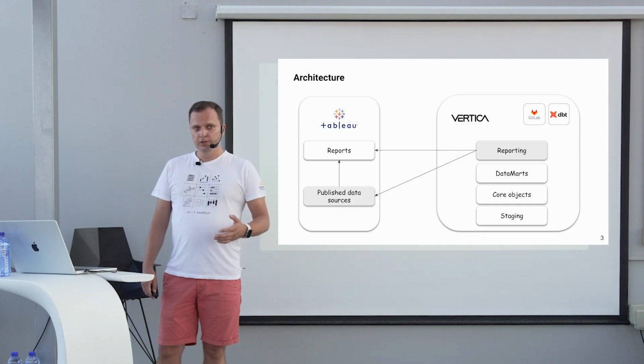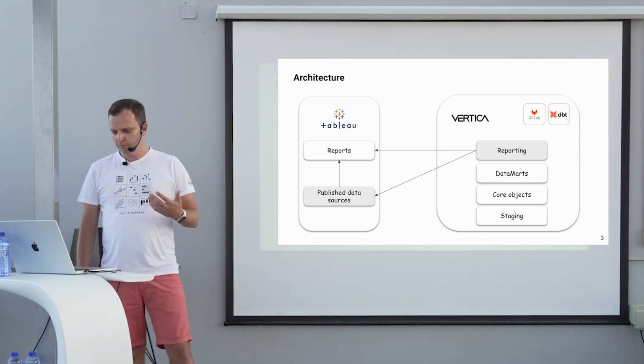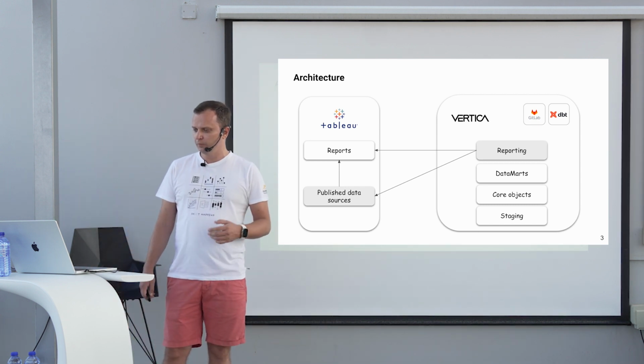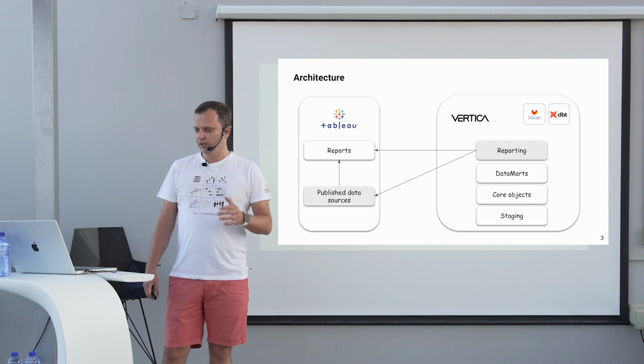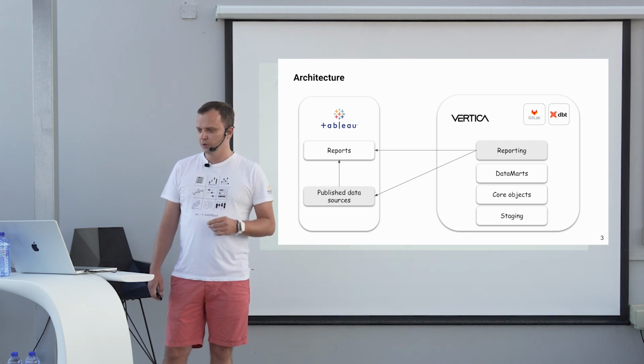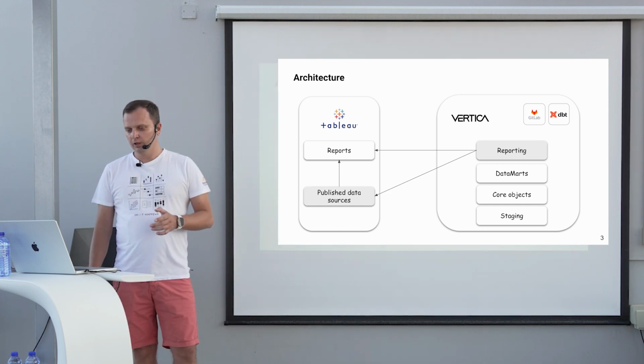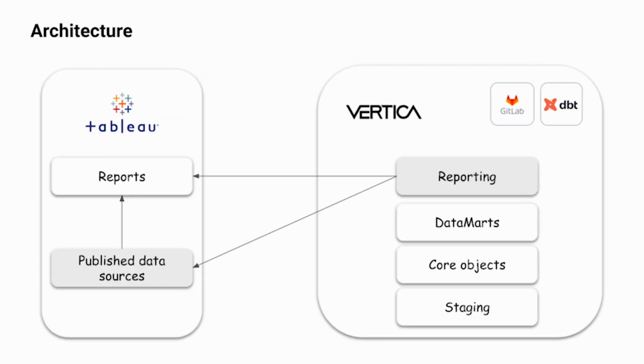Well, it's very difficult to give you a lot of details about our process within 15 minutes. So I will just highlight the most important topics for you today. And the first slide is about our architecture. It's also very simple because I would like to highlight just two major points. One of them is that, of course, we have Tableau as our main visualization tool. And our main data source, our main data warehouse, is Vertica.